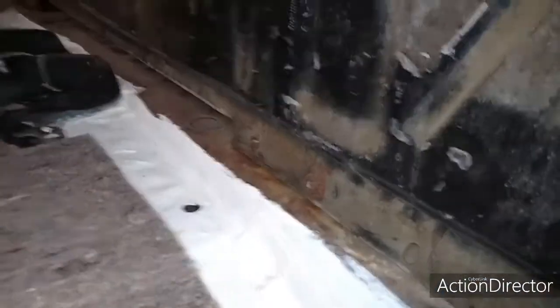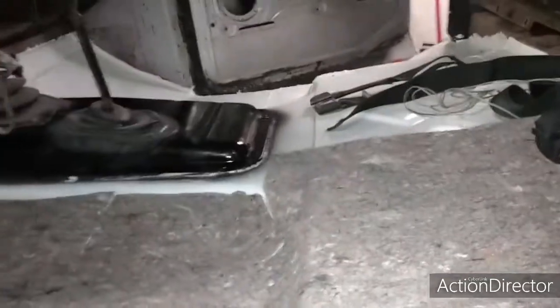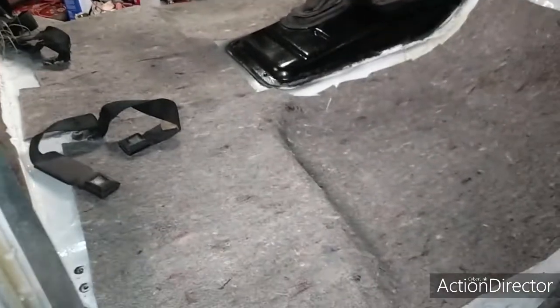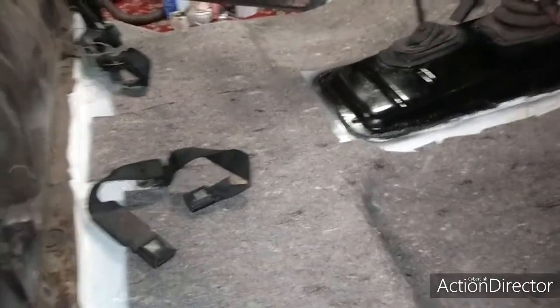So this side is pretty much done now. I'm going to leave this back because that's underneath the seat, and I'll probably be running the carpet all the way up and back anyway, so I don't really care about that little gap. Like I said, this is mostly just for soundproofing. So now I'm going to jump over to the other side and do the same thing - hopefully you guys get the gist of this. I got all the padding in, so now it's time for the carpet. I'm going to try doing this in two pieces because it's too hard to do it in one piece. I'm probably going to have a seam right here in the middle - I'll do one side and then the other.